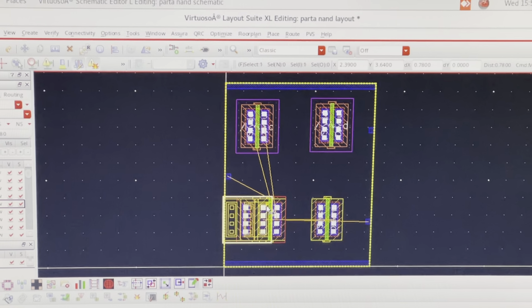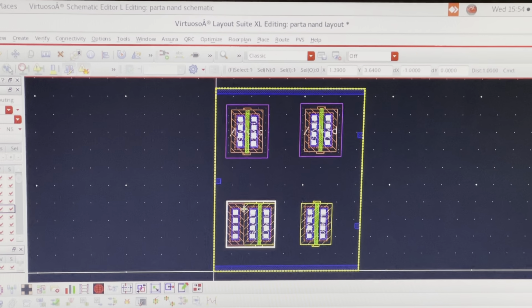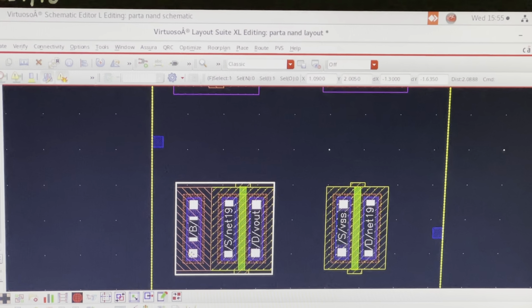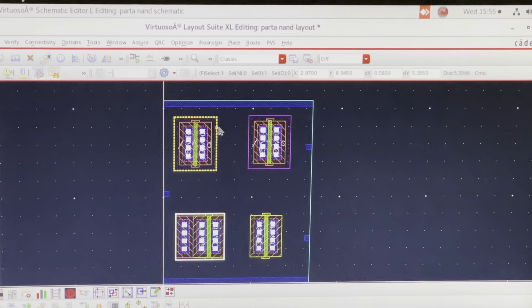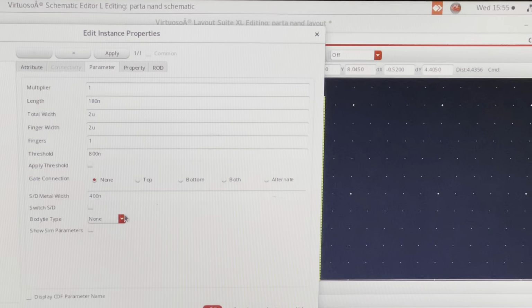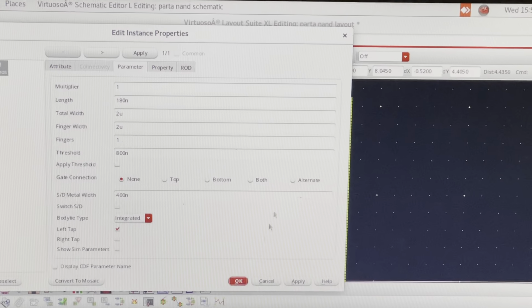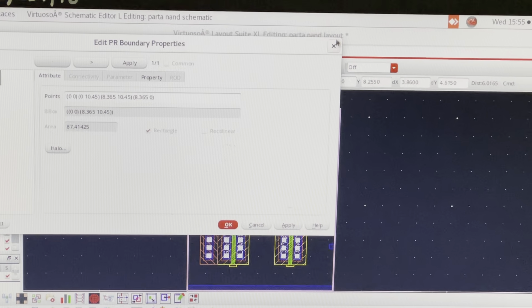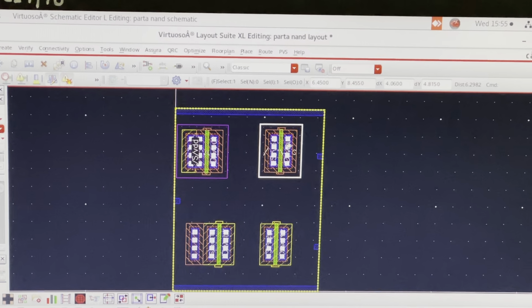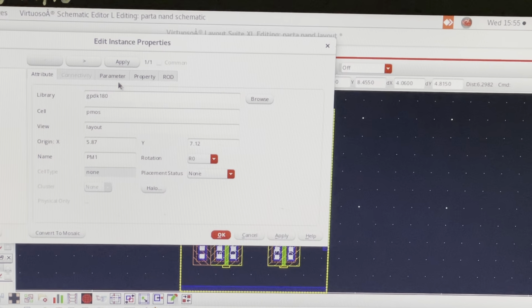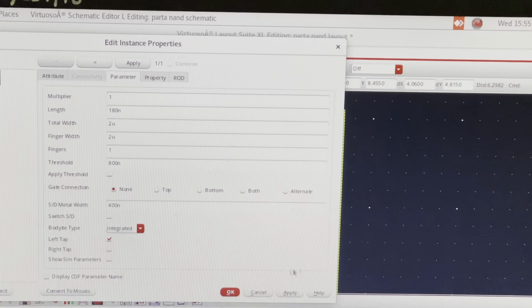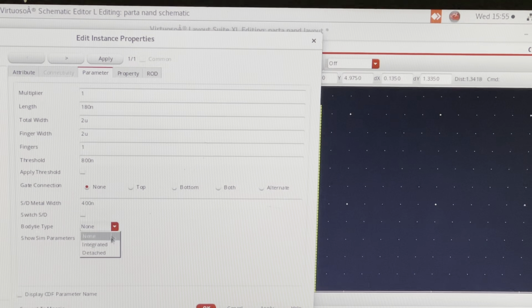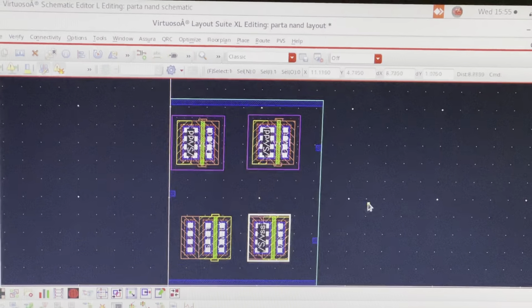Detached. So therefore, what you can see is this is your source terminal, this is your source terminal, this is your body or substrate terminal. Done. Similarly, press Q and it should be integrated. Okay, press Q, select the transistor, press Q, select the transistor, press Q. This should be in the parameter integrated. Okay, select the transistor, press Q, parameter integrated, and okay, done with this.